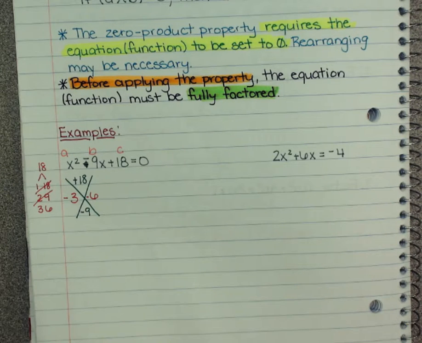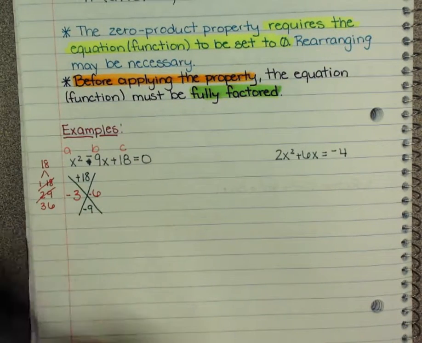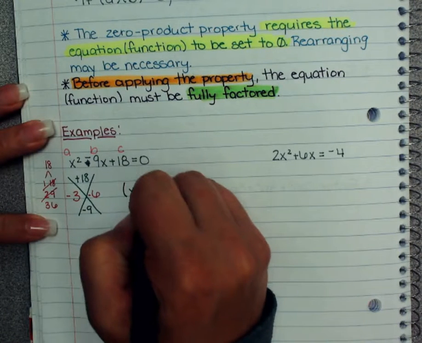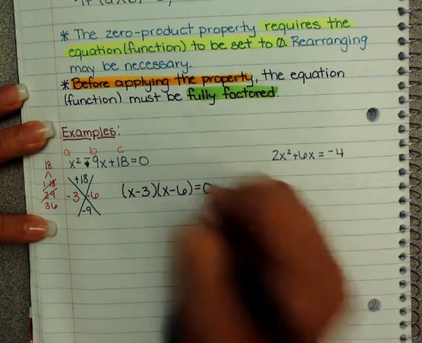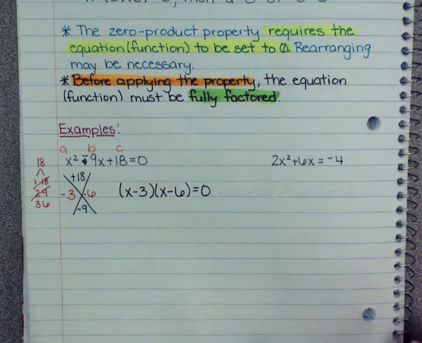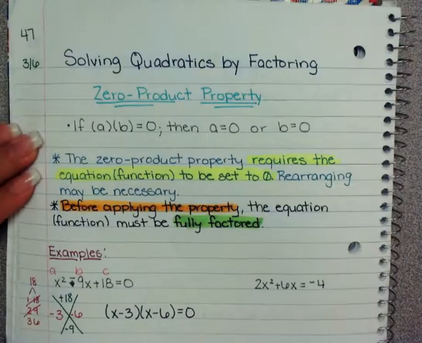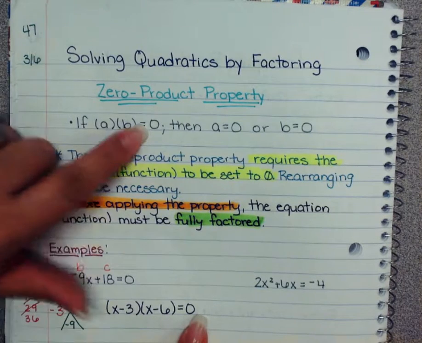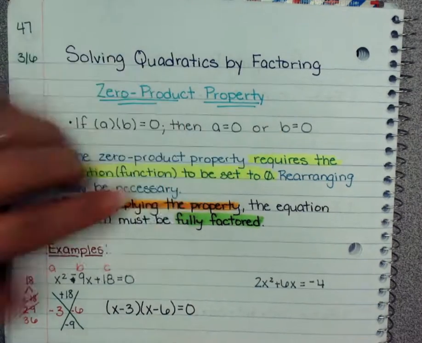Okay. So we did our X puzzle, right? We solved, we got our factors. So we have x minus 3 times x minus 6, just like we've been working, but now it's set equal to 0. And this is where our zero product property comes in. We need to figure out what x can be. What is the solution to this quadratic? So, zero product property: if a times b is equal to 0, then a can be set equal to 0, or b equal to 0.